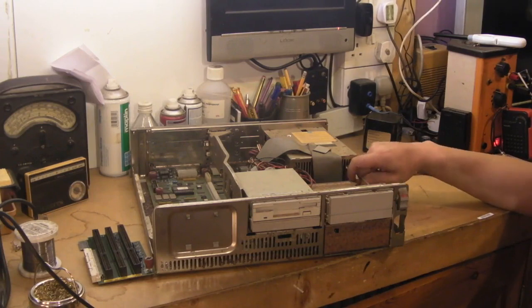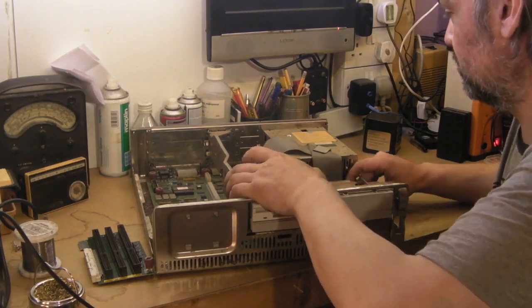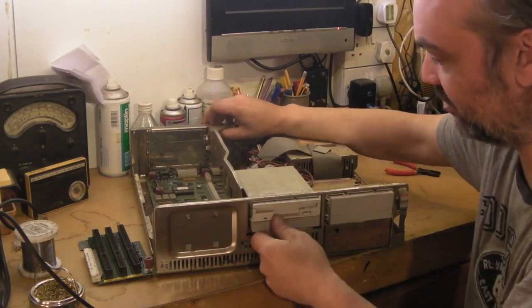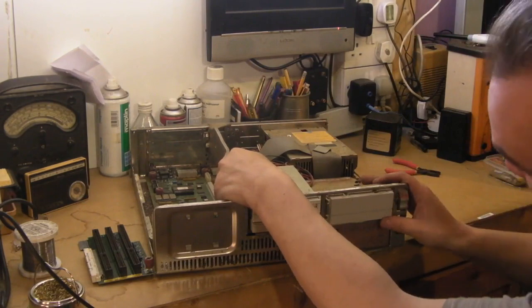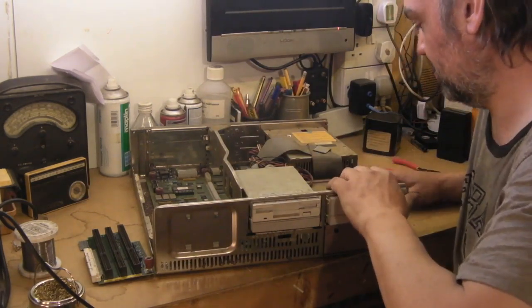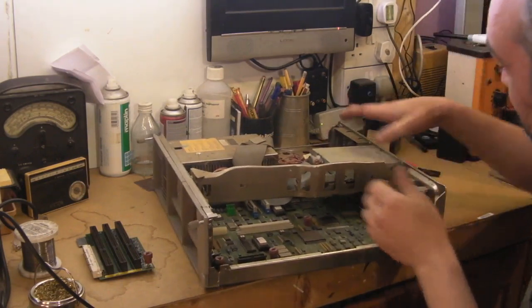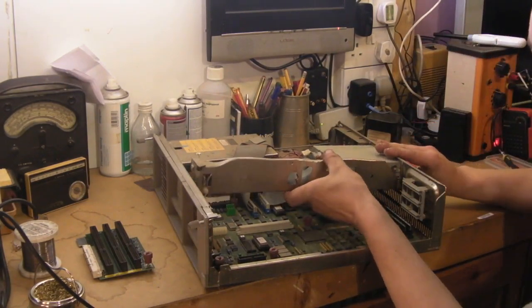This, right. You push that, that's it. You push that back, that unlatches. We've undone that from that side. It would be a lot easier if it weren't quite so rusty. There's another thing here, what do you do with it though? Do you pull it, do you push it, do you twist it?